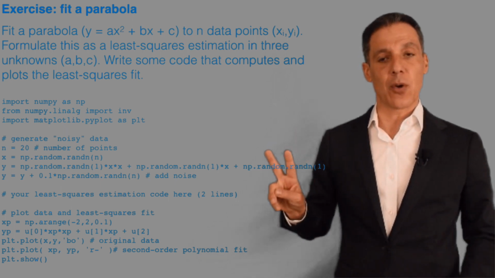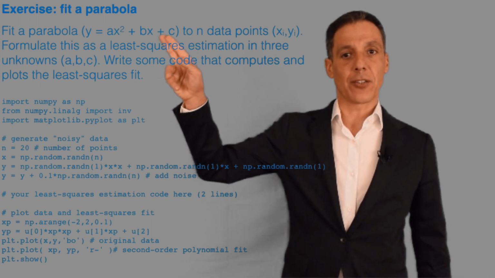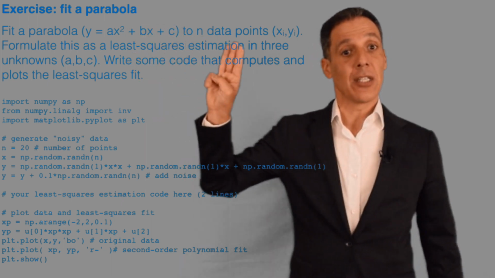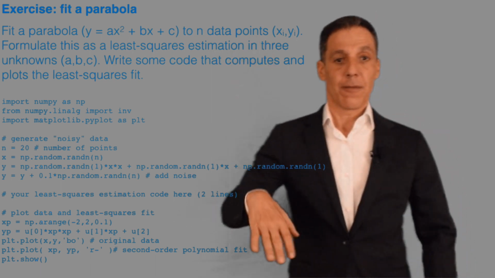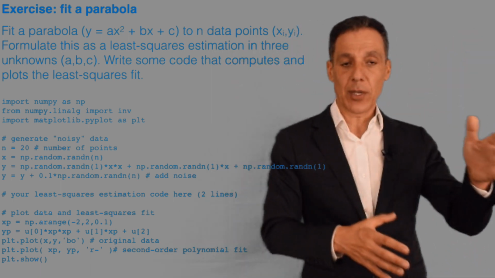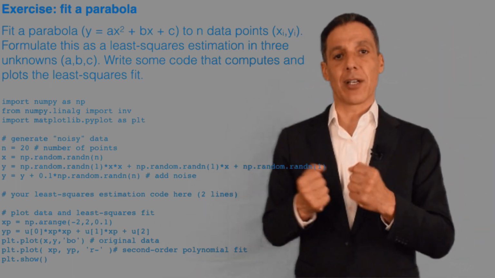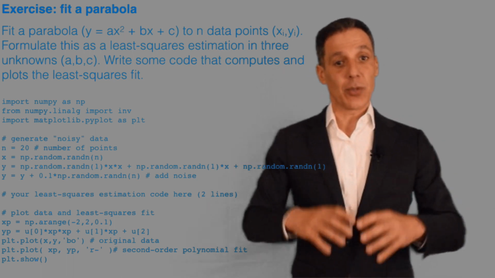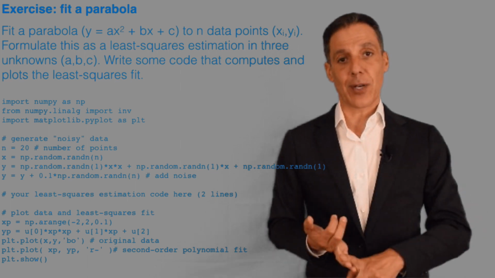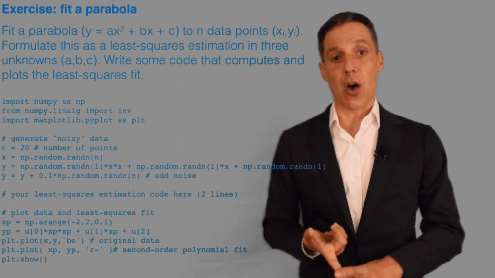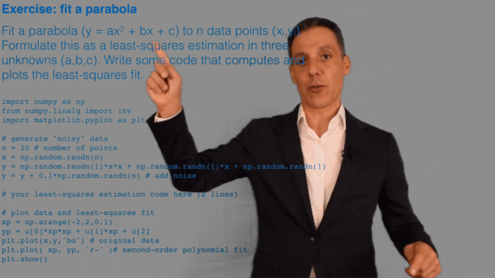Now you have to do 2 things, of course. The first thing to do is not Python, is figure out what is the quadratic error function for fitting a parabola, so 3 unknowns instead of 2. Write out the least squares estimation, figure out what that matrix is, what the unknown is, and what that vector is, and then you should be able to implement the least squares solution. So in fact, what you should do is really start with the standard quadratic error function, write it in vector form, differentiate it, set it equal to 0, and solve.